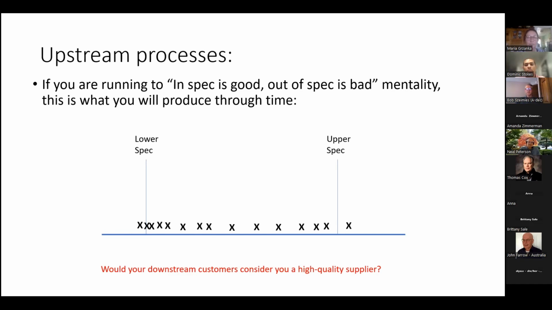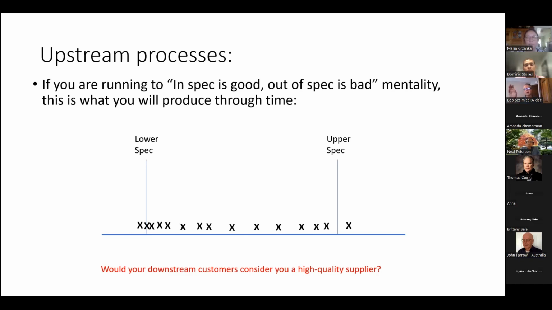You don't measure them all unless you have a real slow process, and even then there's gauge variability. So this is what you are doing. You're spraying parts throughout the spec and thinking we are high quality. And if this is an important characteristic, I didn't mention that. I said we're talking about dimensions here that matter. We're not talking about reference dimensions and all these, right? This matters. This shaft fits with this bushing. This matters to the customer.